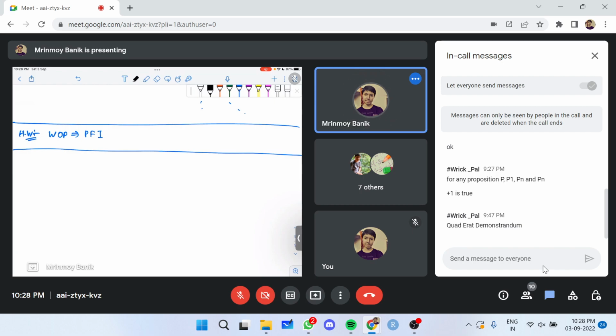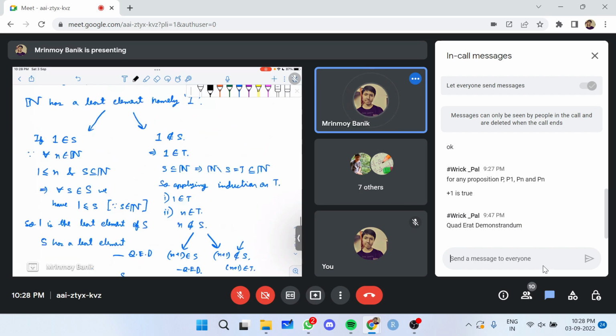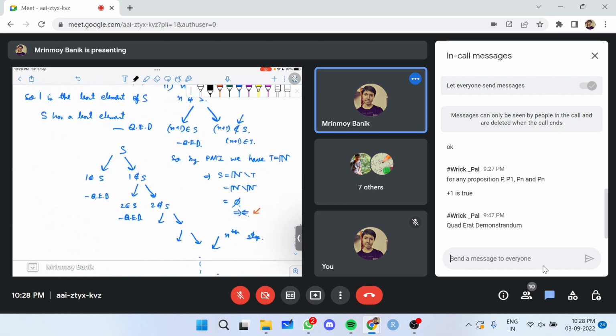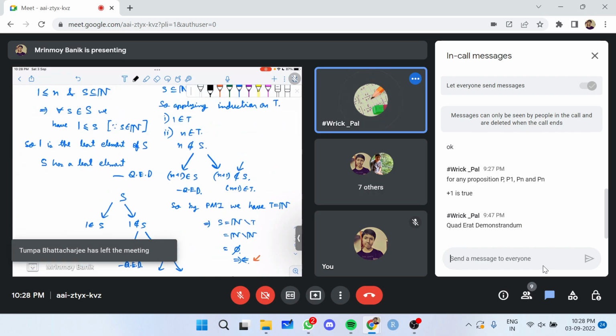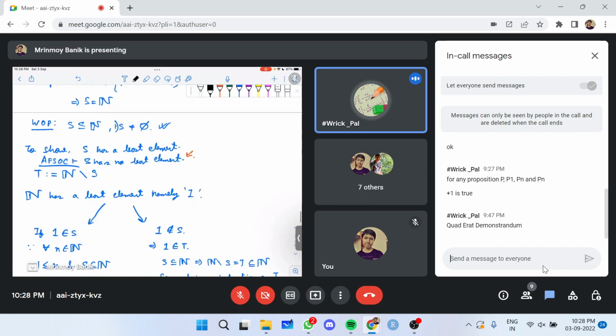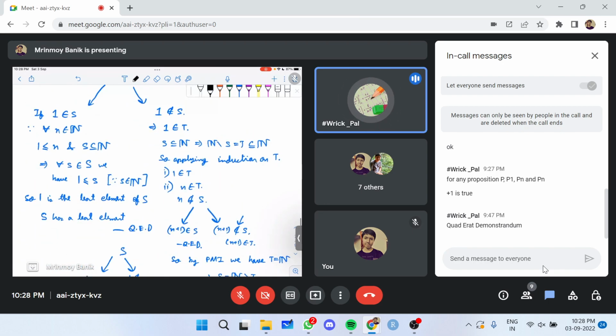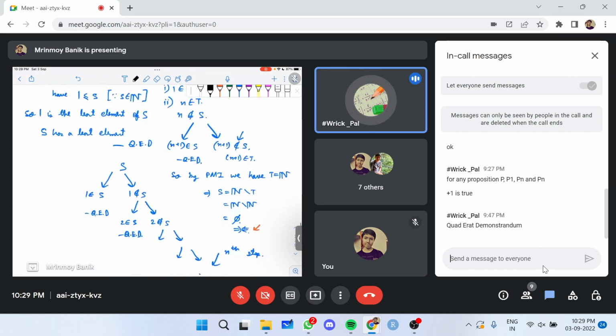So, doubts, anyone about this proof? Hello, sir. Yeah, go ahead. Actually, just in the last proof, I want to ask that there is a least element in the S. That's the topic, I mean, the line we have to prove. But how could I prove that there is a least element? Actually, we have proved that n does not belong to S, and whatever we have done is all true. I completely agree. But where is the shortest, I mean least element, that we have proved there?